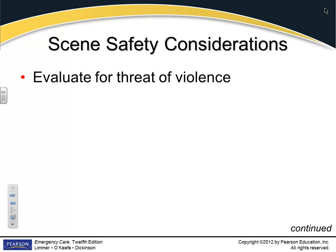Evaluate for threat of violence, and hopefully based on your call, you might have a key or an indicator. Hopefully you're not being blindsided. Like our crew out of Gwinnett, up around the Atlanta area, they thought they were going to help somebody who was having a heart attack. And my favorite war story, I can't confirm that this happened or not, it wasn't mine, but an instructor I had, an old, grizzled paramedic out of the Montgomery area, said he and his partner went to a call in the Montgomery area. A little lady called, said her husband's having a heart attack. So they get out of their truck, they grab their cardiac monitor, drug box, one gets the oxygen cylinder, and he gets a spine board, and they're coming in to save a life.